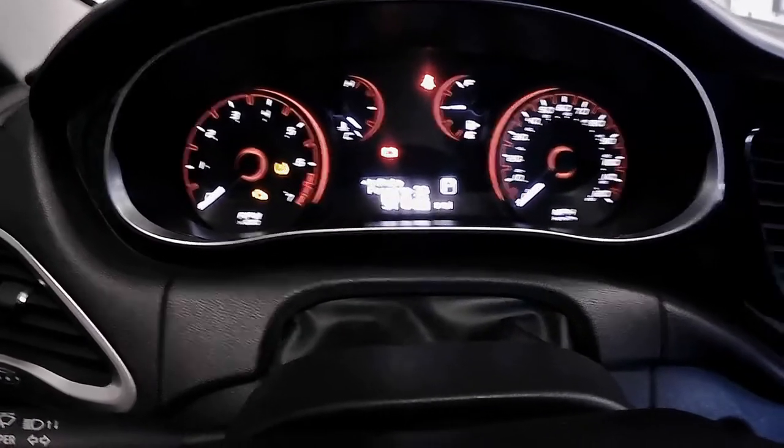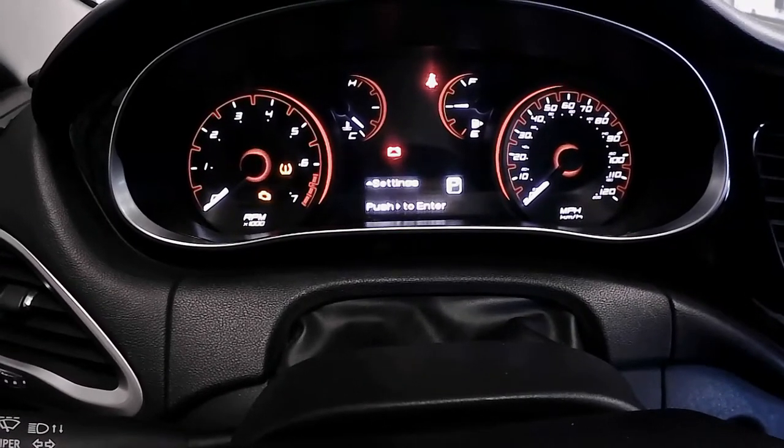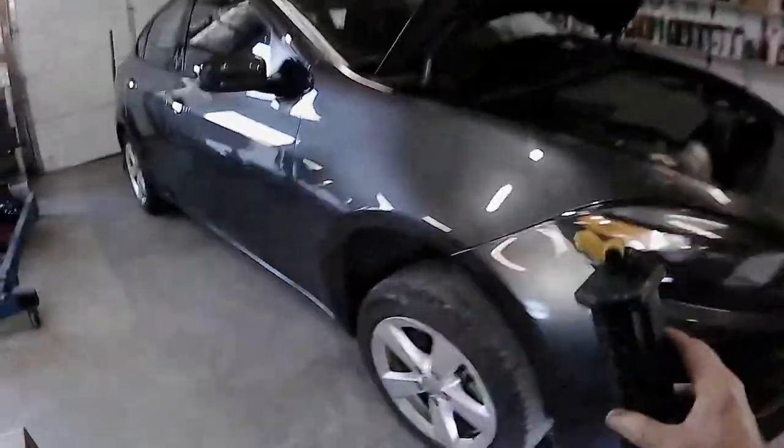So I'll probably go through and make sure they're all equal pressure while I'm here. Speaking of tires, whilst, wow, it's hot in there. No fans. Whilst you have your vehicle up in the air, this is a great time to check certain things like your tire wear.